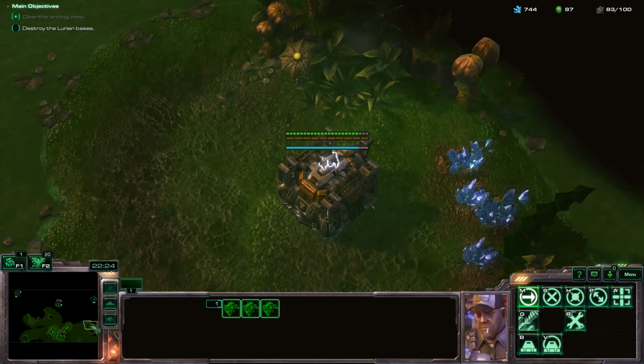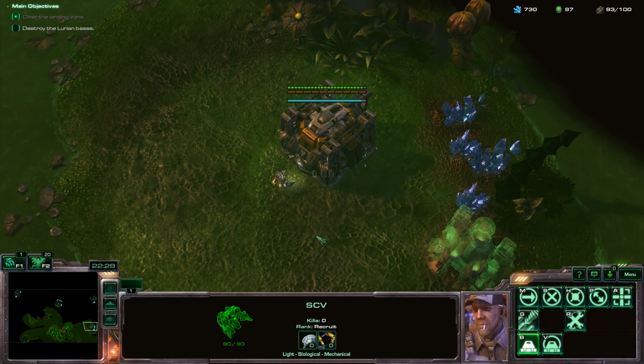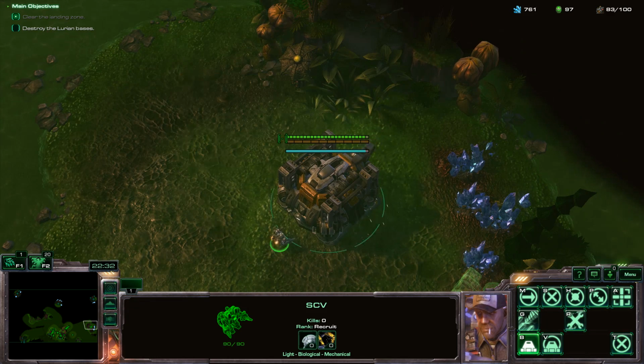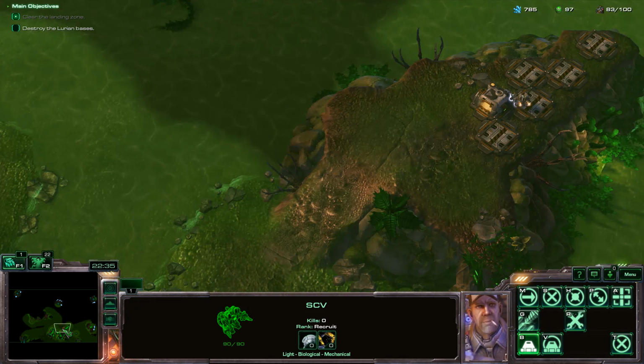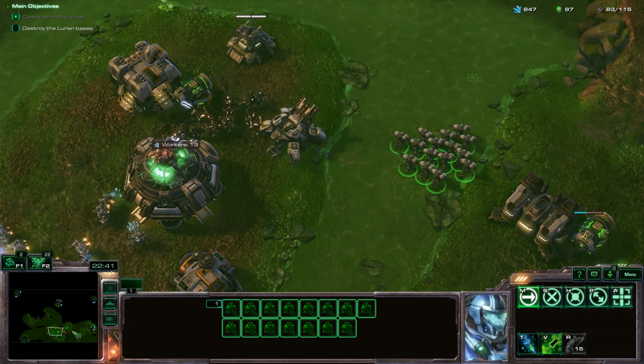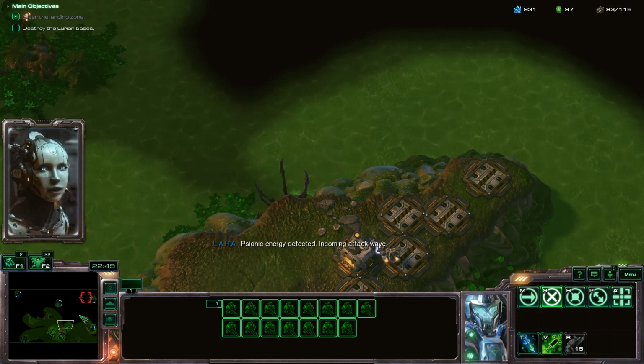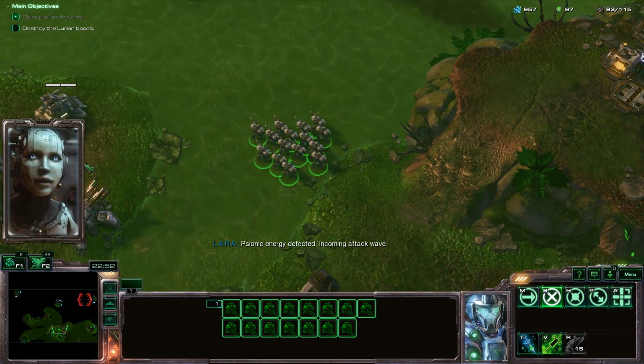This seems like there's enough minerals on these patches to be in good shape. So let's go ahead and move these SCVs over. The question is, will this area get attacked, or are they just going to consistently attack in the general area where my Civics Hub is? Where do I want to go next? I kind of want to take out this base, but it seems like we probably shouldn't, just because it's very heavily defended. So here comes the next group.